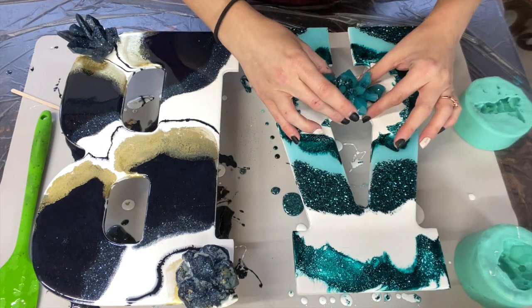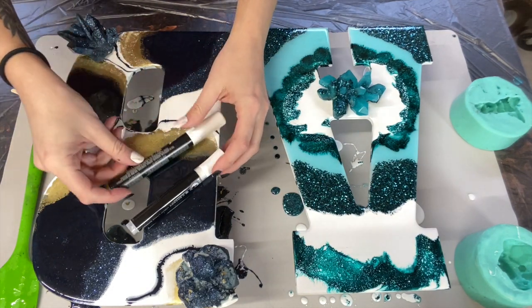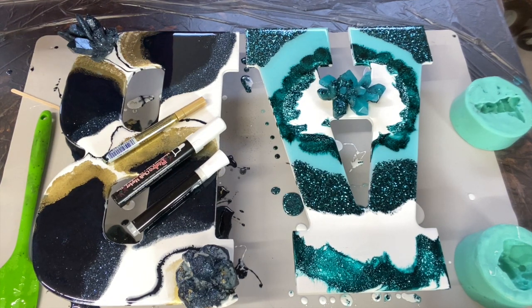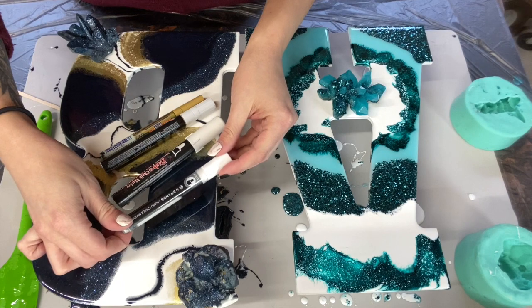And then of course, before adding your final clear layer of resin and attaching these crystals, you want to go ahead and add in your lines here at this point. So we've done our first layer. We're going to go ahead and add some lines. I'm just using some liquid paint markers. I've also seen people use chalk markers or the metallic ones I'm going to use here as well. Those are oil based. On the green one, I was a little bummed because all I had was white and I didn't think the gold would look good. So I was hoping I had a silver, but apparently I didn't. So with this one, I really didn't have extra colored lines like I would have liked to, but I do still think it turned out fantastic.